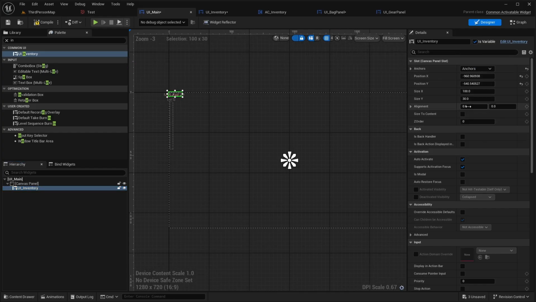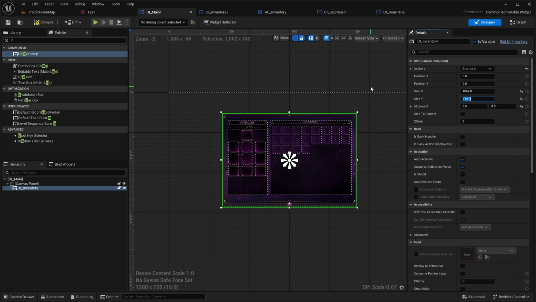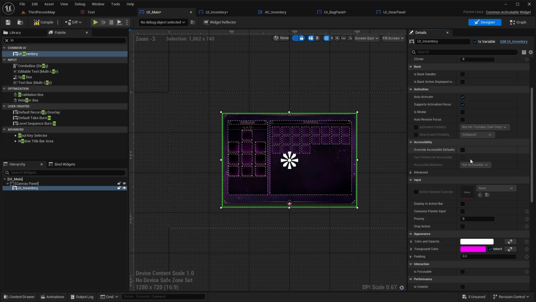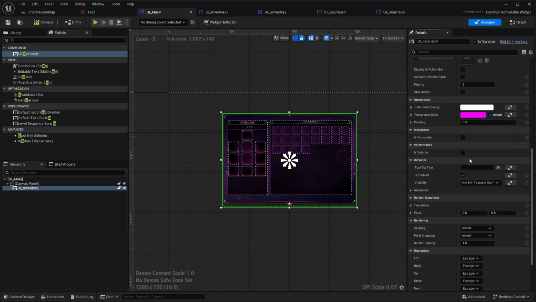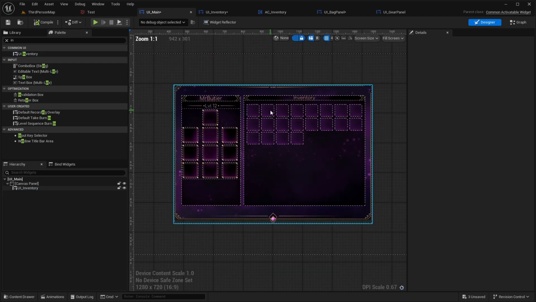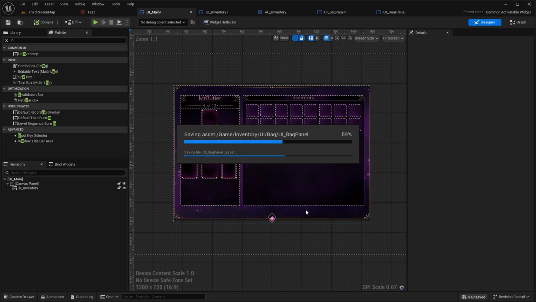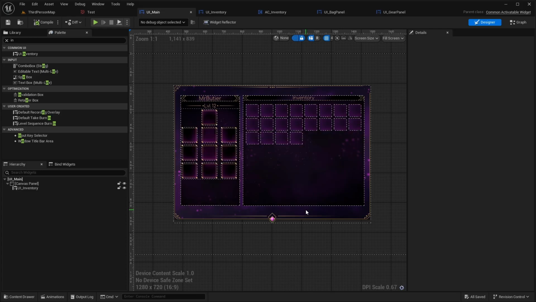Over here, 0.5, 0.5, 0, 0. And the size is 1062 by 740. Okay, and I think that does it. All right, that is our UI. It is set up. Next step is debugging and making any adjustments to catch any mistakes that happened along the way.